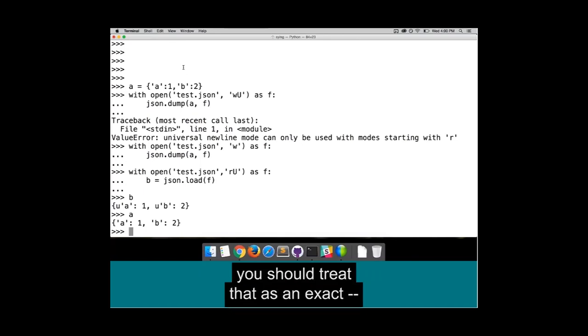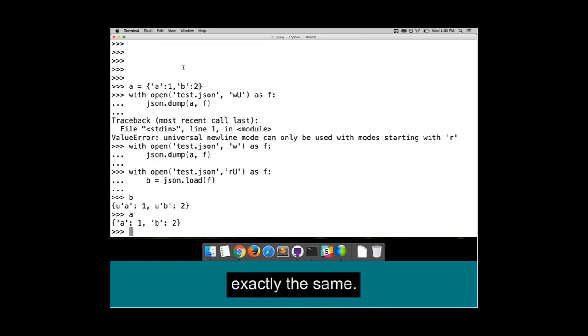But for most purposes, you should treat that as exactly the same. And you'll notice we didn't have to close the file because we used with open, and so that only opens the file temporarily until we're done with the logic block.